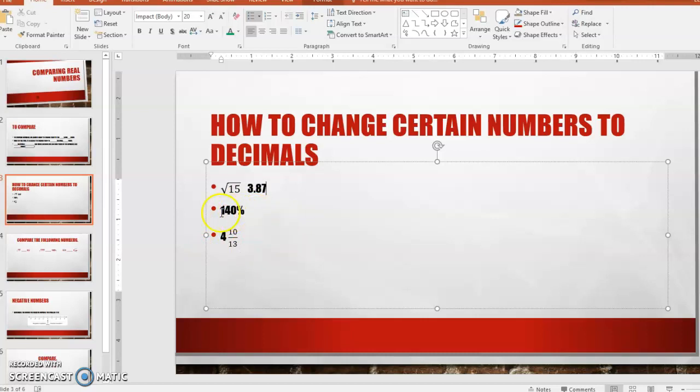Okay, so let's talk about 140%. Now, the cool thing was that on our other calculators that we're not using, there's things to do to easily change that percent to a decimal, but we're going to put a little more thought into it. Percents are always out of 100, right? So we can think of this as a fraction. We can think of it as 140 out of 100.